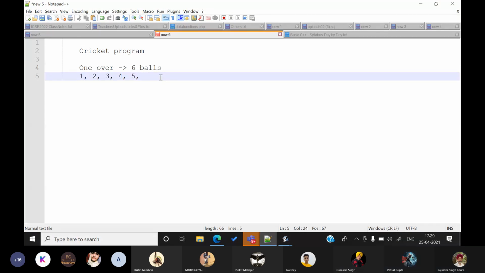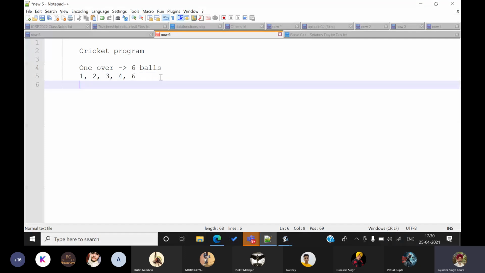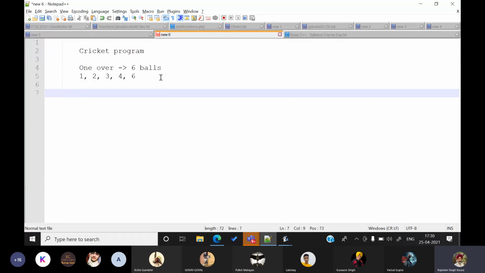No, 6. 5 नहीं होता? Sir, 6. Okay, fine. Can it be more? No. Unless the fielders are very very lazy, then it can go maximum up to 6. All right. That means जो runs लिए जा सकते हैं वो 1, 2, 3, 4 and 6 runs ही लिए जा सकते हैं.